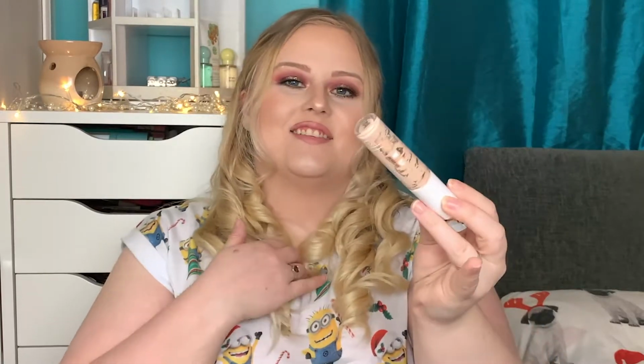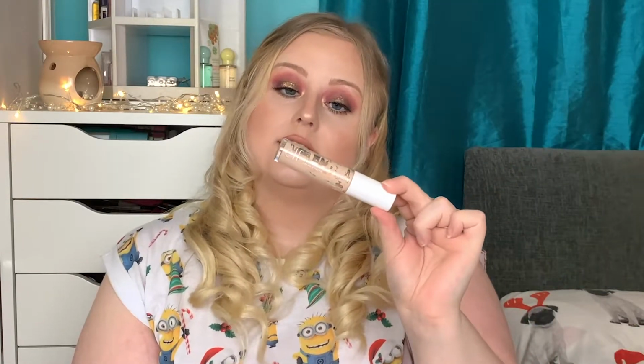The next one I recommend, look how minging it looks, look how used it is, the e.l.f. Hydrating Concealer. So they do a camo concealer and then they do this camo hydrating concealer. I much prefer the hydrating concealer. I think with the other one, just the camo concealer, it dries down really quick and you have to work so quick, and I find it really drying under my eyes. But this one is just so good. It is so much better.